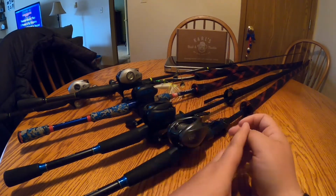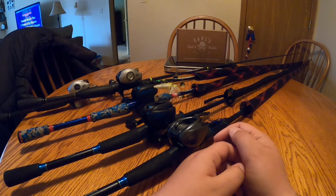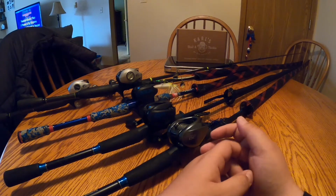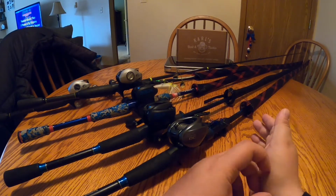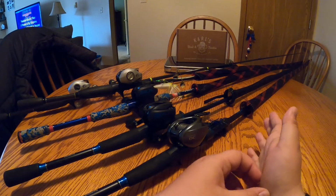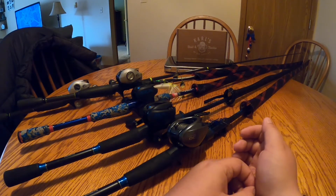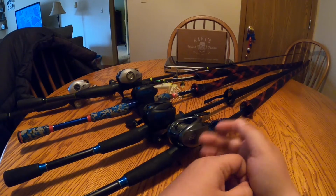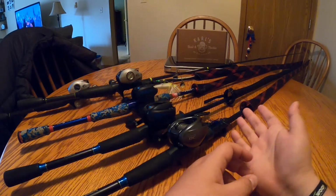It's a 2-piece spinning combo, 6'6" medium power rod with a 5.5 to 1 gear ratio reel on there. Real nice spool size. I think it's a 2000 size spool, but don't hold me to it. I'll have to double check for you guys. I don't have it here, I actually have it in my car.